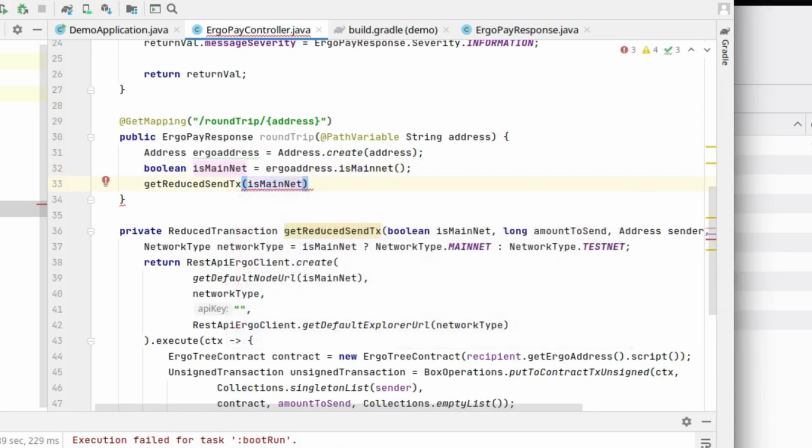Can give it here. We want to send one erg. We have to give a nano erg amount here. So 1000 times 1000 times 1000 is 1 erg.